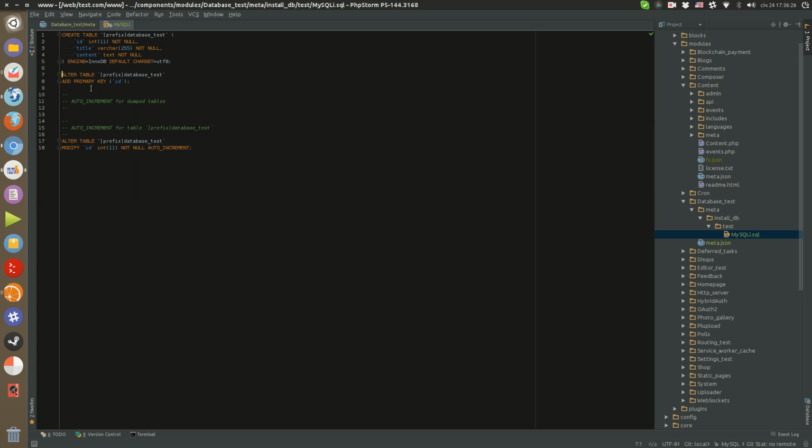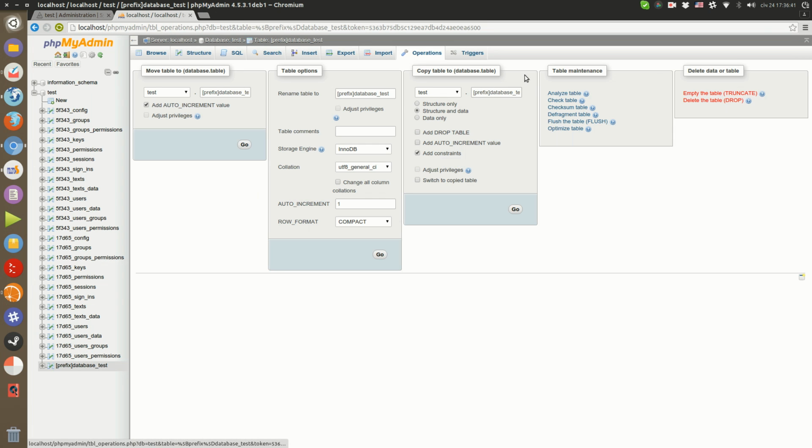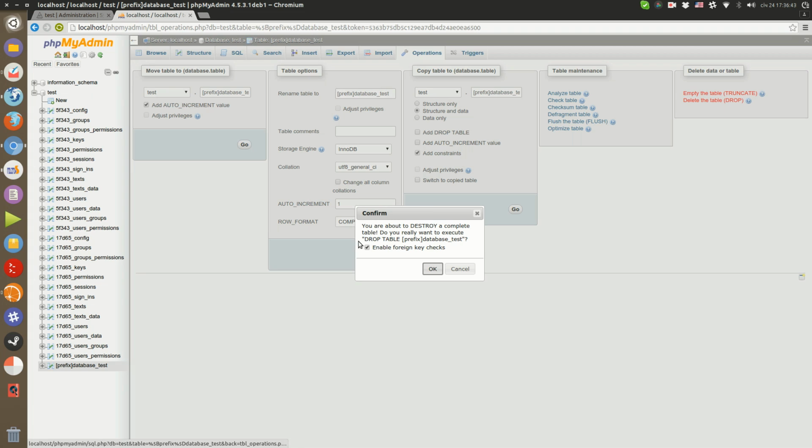Let's remove unnecessary comments. And of course, we'll need to create an uninstallation script in case we remove our module, so we'll not leave any unused database tables. So we can copy from here.